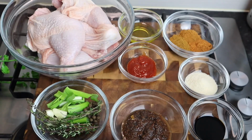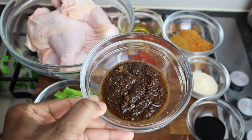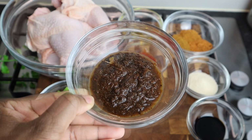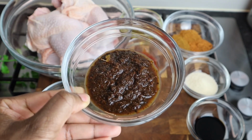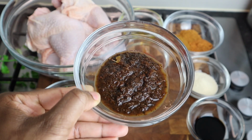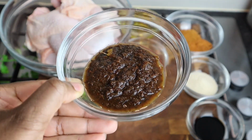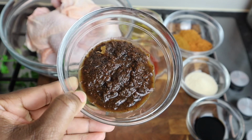So this is my wet jerk seasoning from the bottle. I have a video on how I make my wet jerk marinade on my YouTube channel. You guys can go and check it out. It doesn't really matter. You can use the one from the bottle or you can make your own. As long as you put all the spices in there, you're good to go. So this is at least over 4 tablespoons of my wet jerk seasoning.